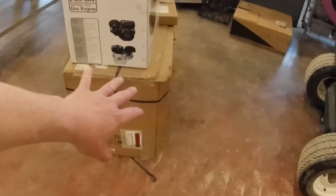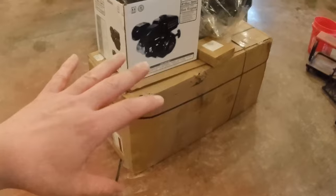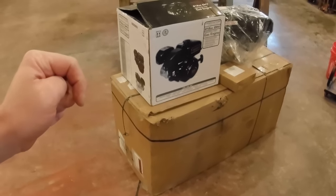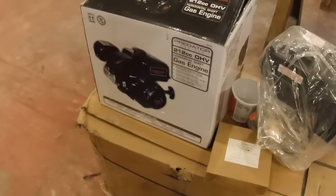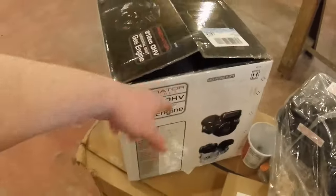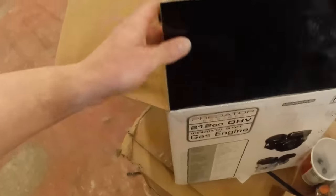So it's disassembled in the box, but it's supposed to come with everything except a handful of bolts and the engine. So you can see I've been to Harbor Freight. I picked up the Predator 212 from Harbor Freight. There's the engine. This is just the empty box with some little bits in it, papers and styrofoam packing and stuff like that.